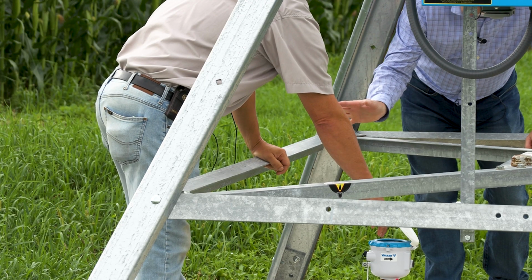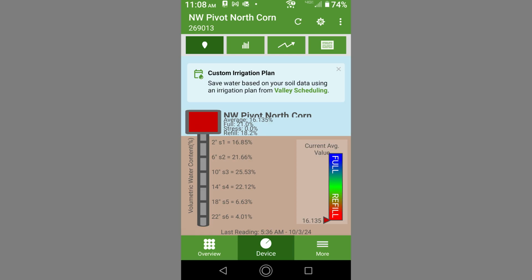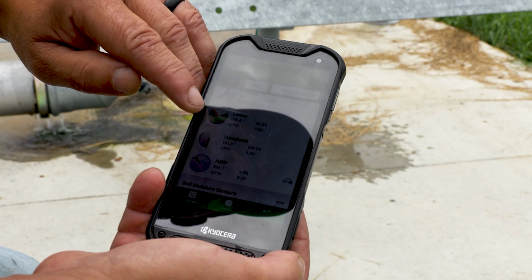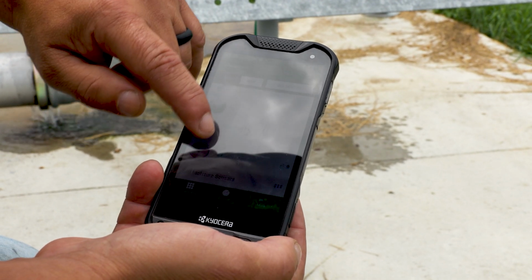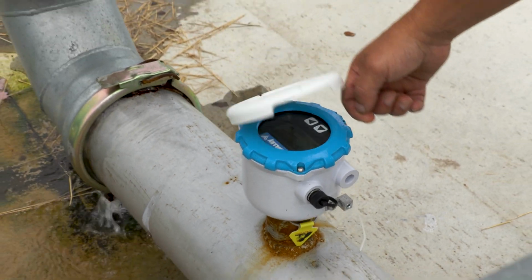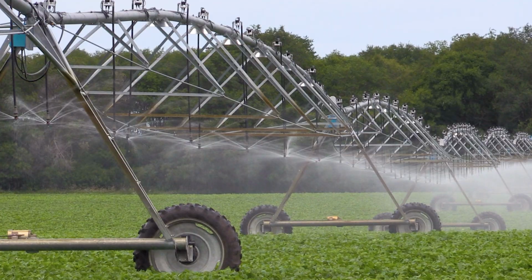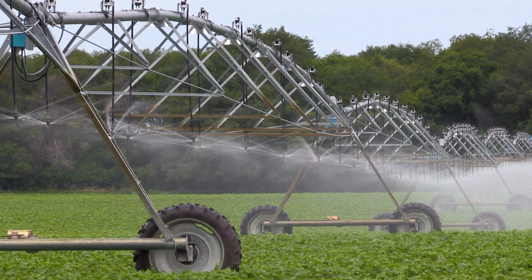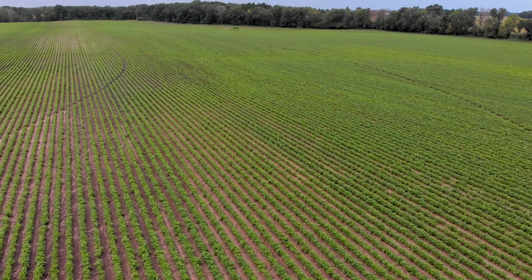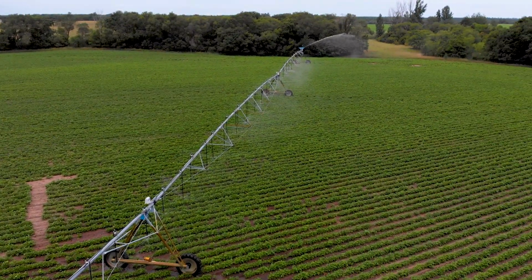Does this get sent back to your phone? Included with AgSense is an app called Wagnet. You can get reports on how many gallons you pumped per time. It'll give you the dates that you pumped, and it'll do a cumulative per month. So I usually do printouts every year on per month irrigation, and then every farmer has to report the amount of gallons they used per year to the DNR, and then there's a certain charge on that. So we report all the gallons that we use.